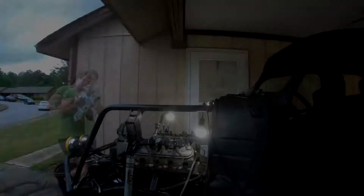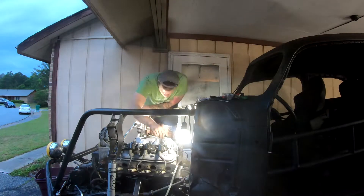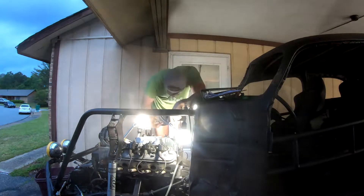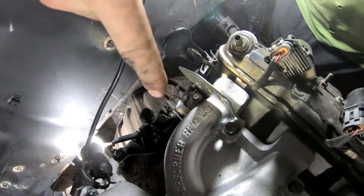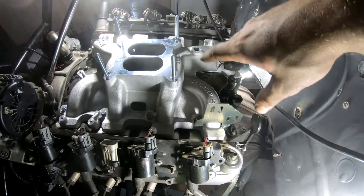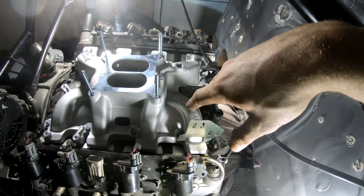I'm going to put the intake on now — already a debacle, who would have thought. Now it's dark out but I'm still out here working since I just need to bolt things up and get things mostly waterproof. Intake is on, throttle bracket is on. I did have to reuse the old intake screws and put some spacers in between them — they fit better with spacers, I got a better fit and I could get an accurate torque reading. Not putting all that torque on one or two threads due to the clearance issue. Old intake bolts are in for those two with a little bit of blue Loctite on all of them.